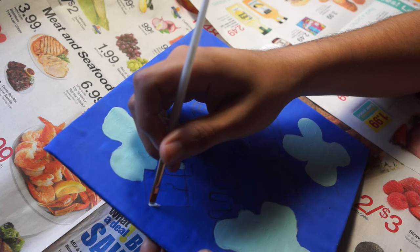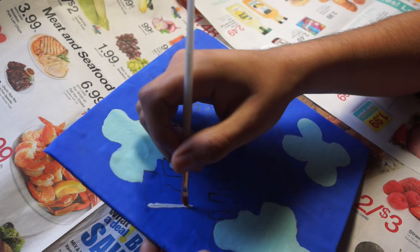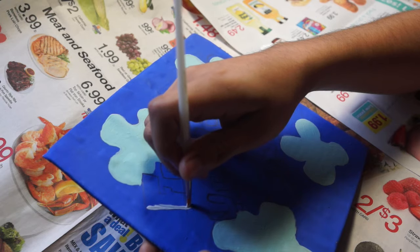Next, I'm going to paint the words with white. But since it's white and I want it to be brighter and the words to pop, I'm gonna do a bunch of coats.